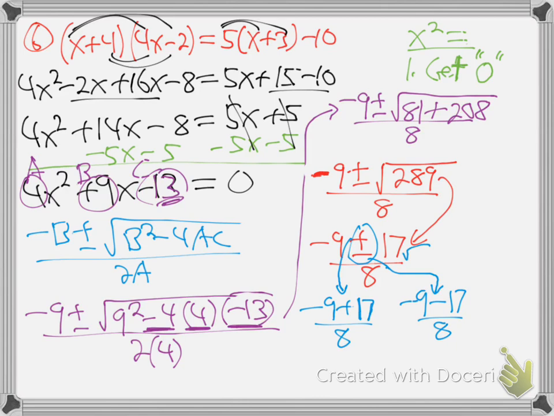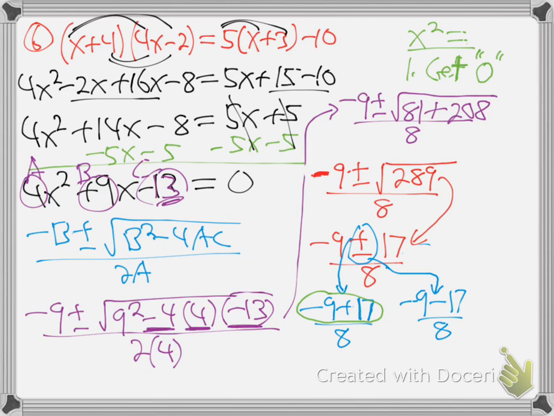If this had a root, if this was like root 2, if it was 17 root 2 or some kind of root was there, then there'd be no point in doing that, because if it had a root, then they can't be added or subtracted because they're unlike terms. But it doesn't have a root. So that means I can actually go minus 9 plus 17. If it was 17 root 2, I would just be done. I couldn't go any further. But because it doesn't have a root, they're just both plain numbers. I can add them and subtract them.